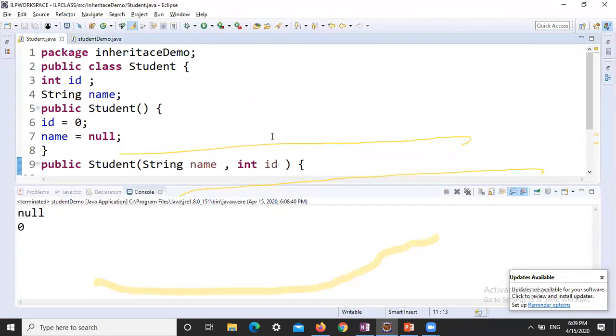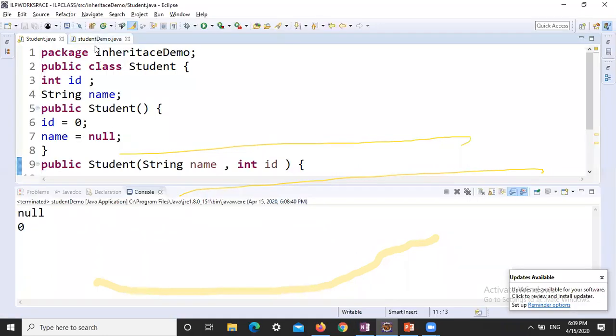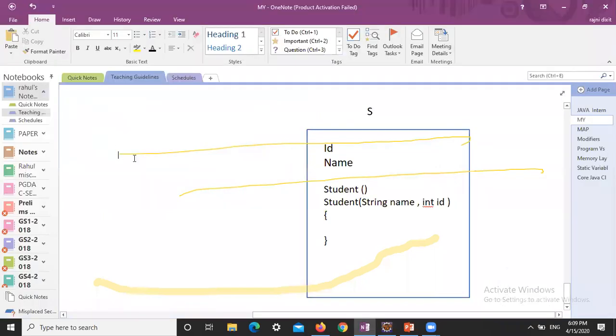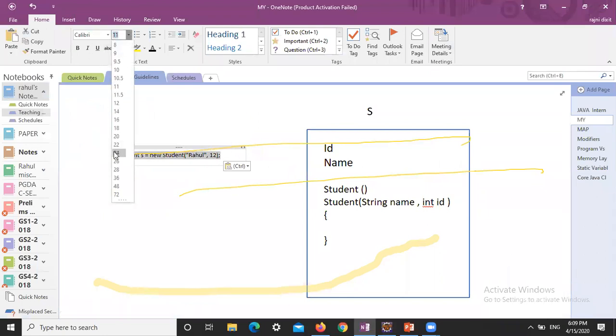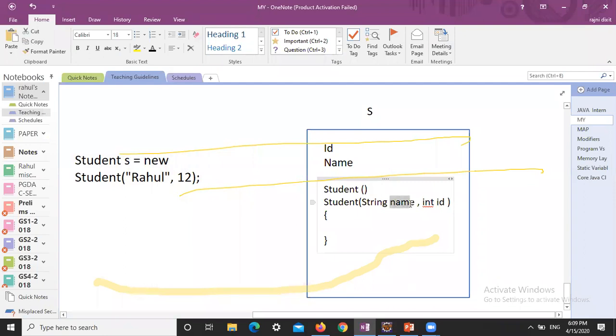How did it happen? That is what happened here. Here I created one student object, and the object is created, that is this. Rahul is copied into this name, because the constructor of this s is called, no?